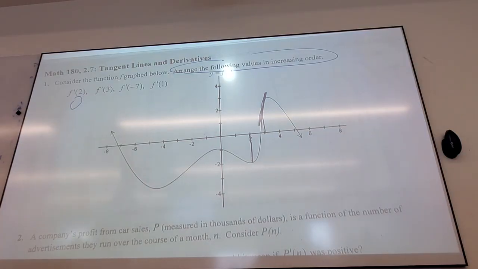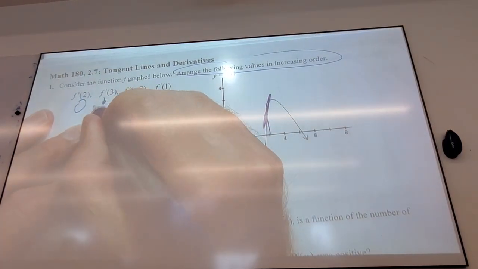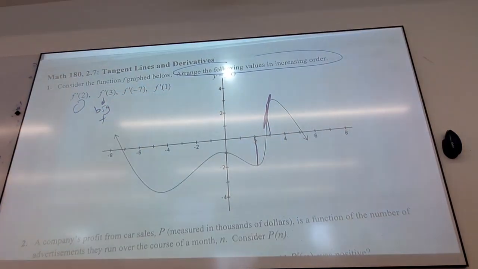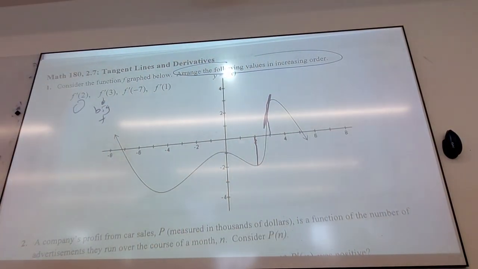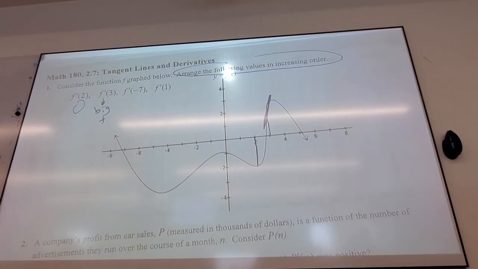You with me? So I'm going to say this is big positive. I'm okay that I can't get a number. I'm hoping that if anything else is positive, it's small positive because then I can order them. Yes? All I care about is how they are relative to each other. You can do the other two. I'll wait.